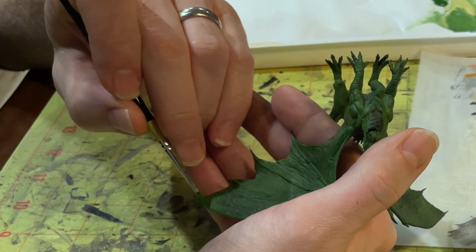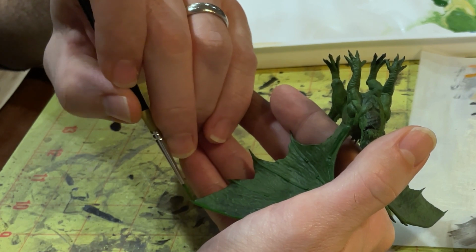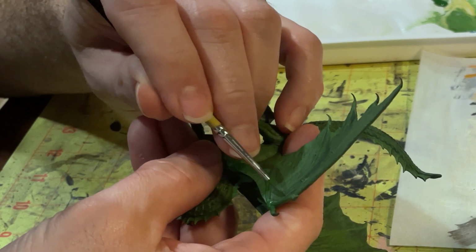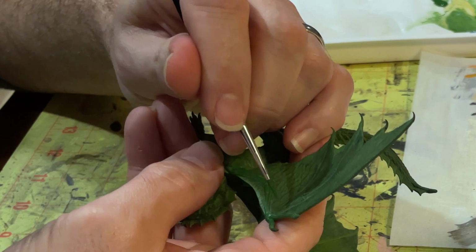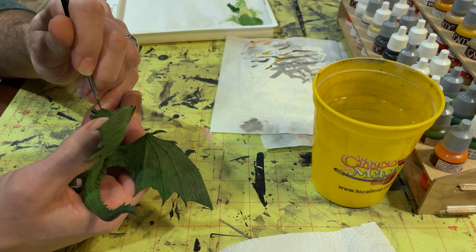It doesn't look like there's as much difference here between the flat green and the goblin green. There's not as much of a stark contrast between it as there was between goblin green and the dark green, but it does stand out. It looks a little more obvious in person.